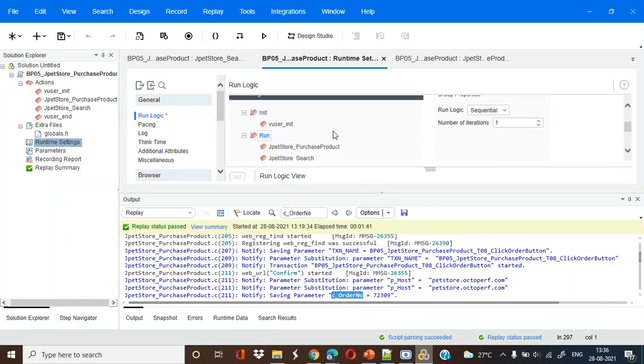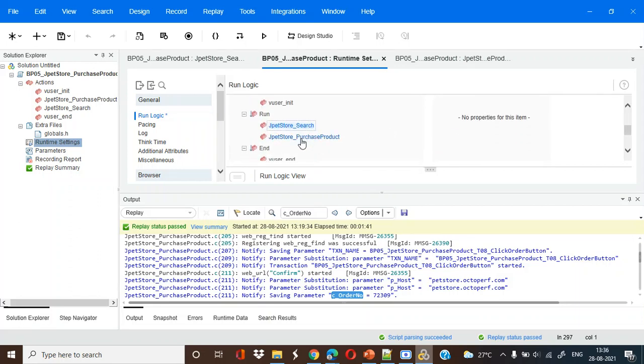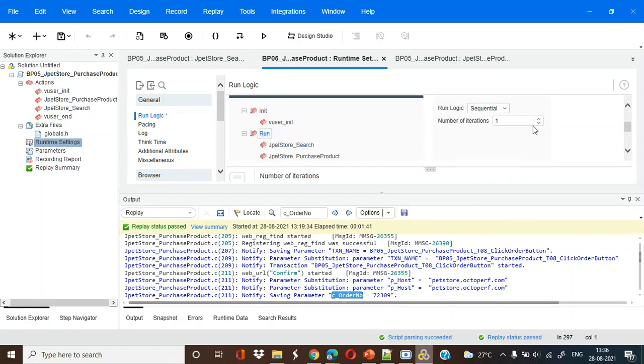So the block is repeated, and suppose there are two actions and I want to run them sequentially, by number of iteration. First it will run this, and suppose I want to move this up. For every iteration these two will run each one time, and if I want to put it random, what is the percentage it is allocating?